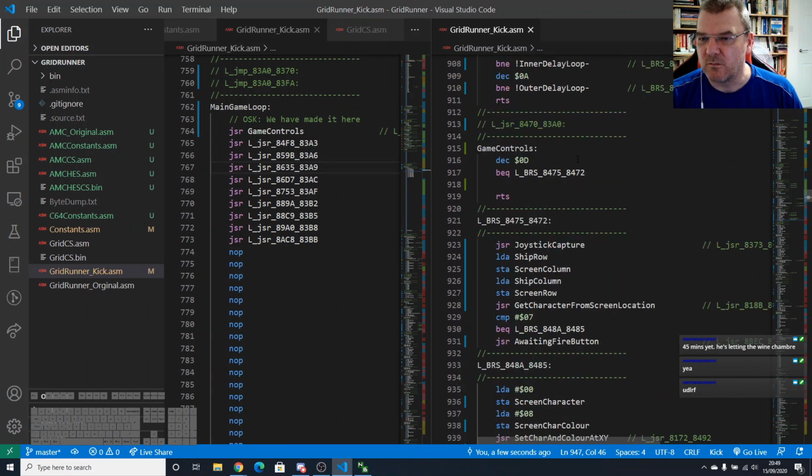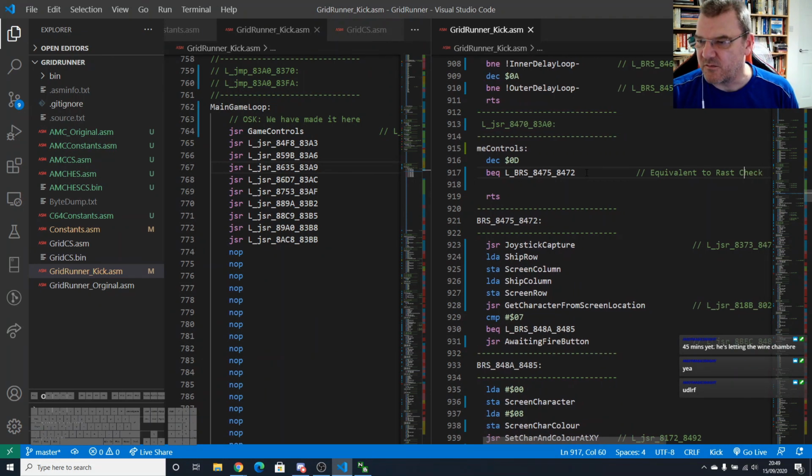Right, so we now know this whole point here is equivalent to a raster check. Geoff Minter's version.